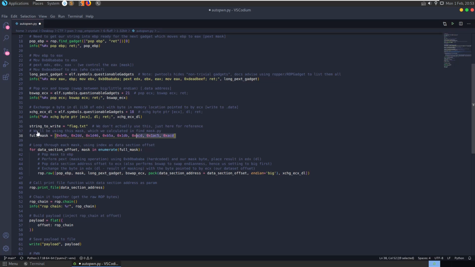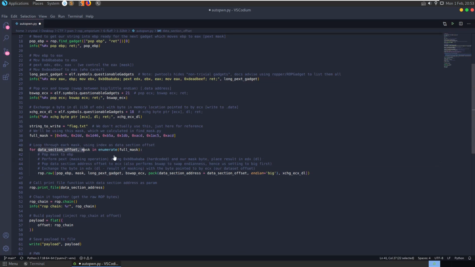We have our full mask, which we've pasted in, but we could just introduce that script into this one, or we could call that script from this one. But it's just as easy, or probably easier, just to copy and paste it here now that we've got it. This is the space saver. Well, not really a space saver, but it's cool.